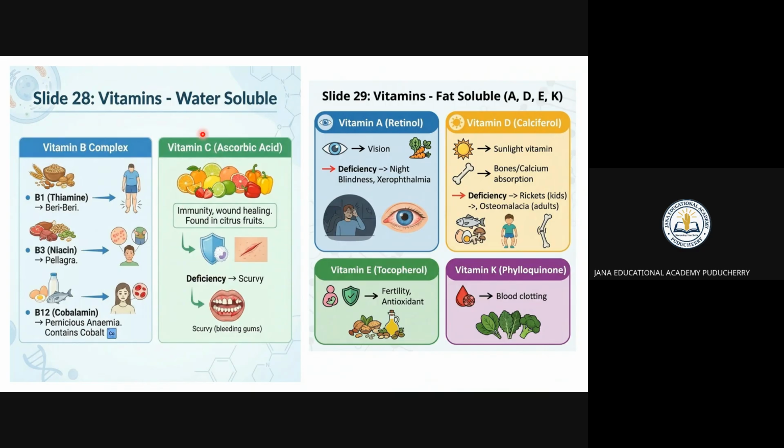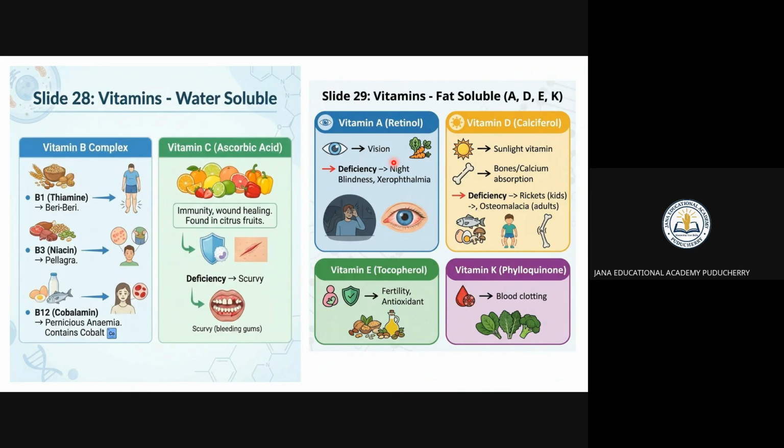You can see vitamin C. Vitamin C is nothing but immunity for wound healing, right? Suppose a wound happens in the body, how quickly it will be rectified. That is nothing but wound healing. You can see there is scurvy. While brushing, the gums become bleeding, right? This is due to vitamin C deficiency, right? So vitamin C, now you can see, is rich in fruits, right?